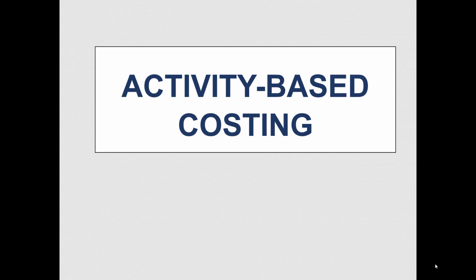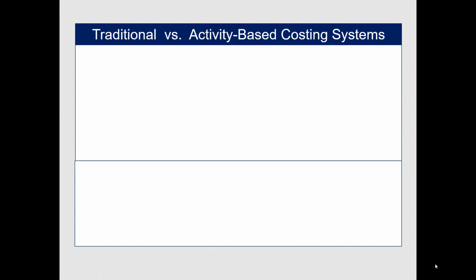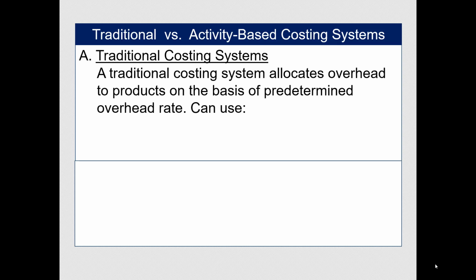Previously in this course, you've learned how to cost inventory in a manufacturing situation. Now, the need to improve the accuracy of this product cost information has been driven by changes in the competitive landscape and increased global competition. So companies will spend time trying to get very good at costing their inventory. One of the ways we can improve accuracy is activity-based costing. We'll compare it to traditional costing, which is what you've learned up to this point.